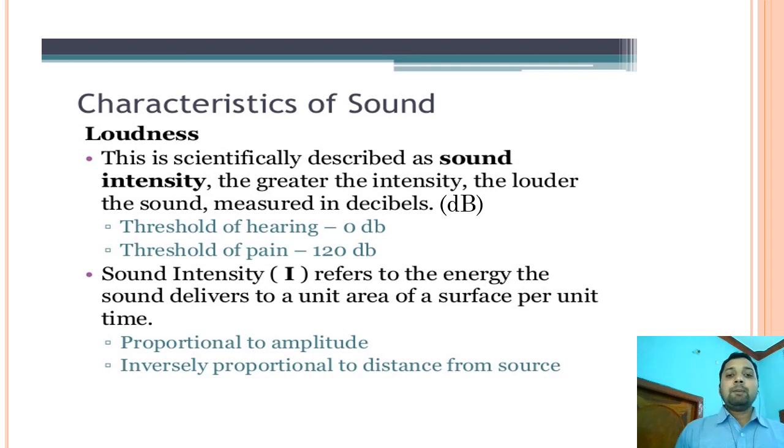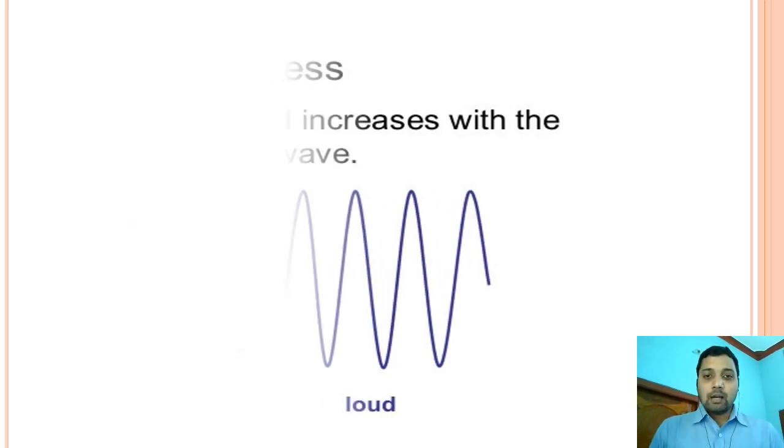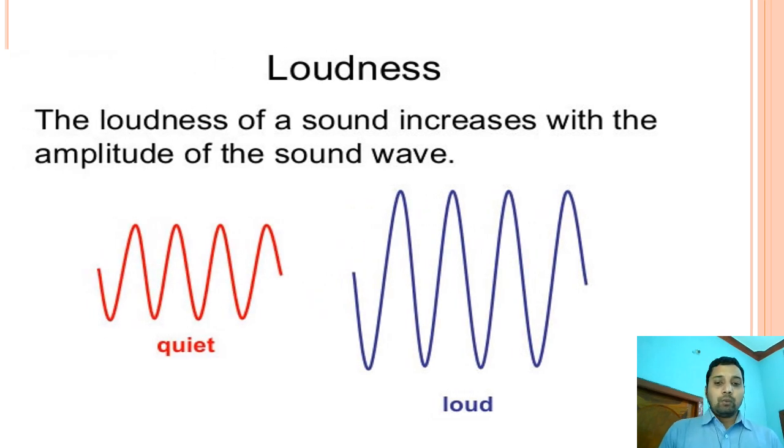Loudness has the SI unit bel, and deci is the prefix used here. So loudness can be measured with the unit decibel. When the sound is more than 120 dB, or 120 decibel, it will have a harmful effect on our ear. And because of excess sound, it will irritate our mind. It is called noise.